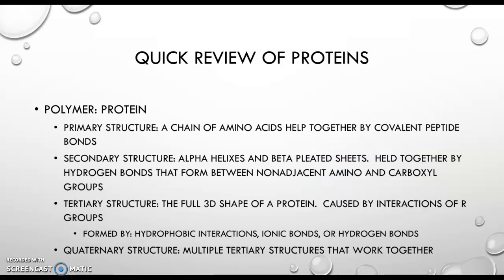Now, each protein is going to have at least 3 levels of structure, and then some of them, most to be honest, have a 4th structure. Each level is caused by a different type of interaction between the different parts of the protein. It's almost like structure of the individual parts of the protein helps determine its ultimate structure and function. Wild, I know. Now, this is what I want you to do. Go ahead, pause the video here if you're taking notes from it. I'm going to move on to the pictures here in just a second as I explain them, but if you want to take notes, you can do so.